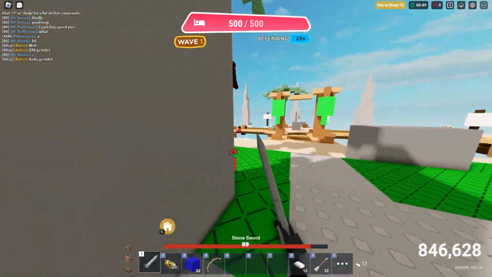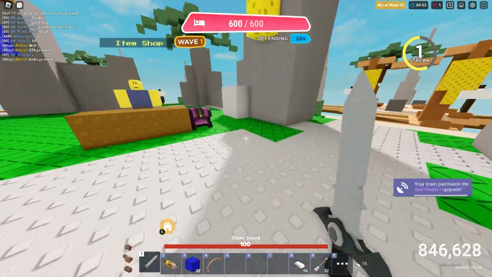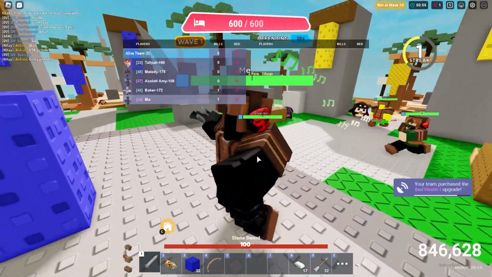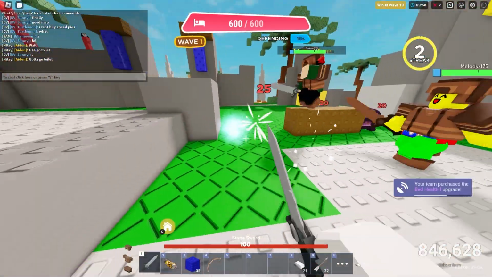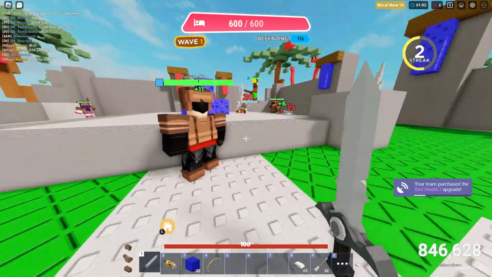I do recommend using Ember. Ember is a great one. I think I used that to win a match once, and we had to survive the hardest mode or so. I forgot how many waves. It was definitely more than 10 if I recall. But yeah, Ember's a really good one because you just sit there and spin and cause a lot of damage to the penguins.